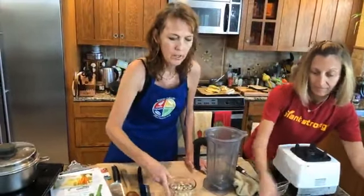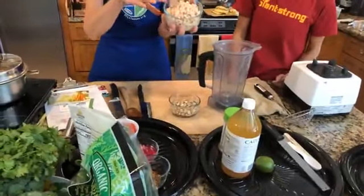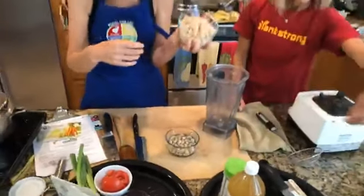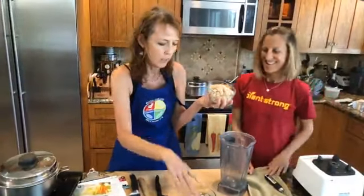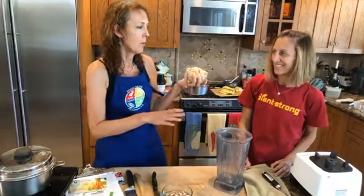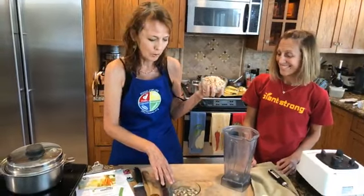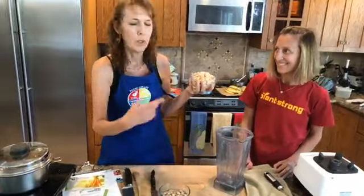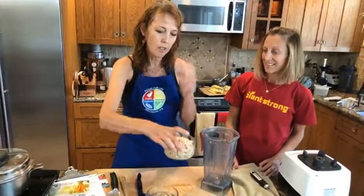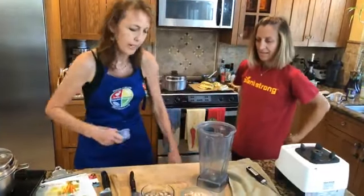So this is a cashew crema, but it's got a special ingredient, and that is white beans. So the white beans are kind of just sneaky, right? But you can add fiber and protein to anything. Now, cashews are amazing, especially when you soak them and you blend them up. They're so nice and creamy. You can totally mimic almost any dairy product with cashews. And so it's really cool, but they are high in fat and calories, and some people are obviously trying to lose weight. So I like to give tips to do that. Plus, the fiber in the beans is really going to help your body to eliminate toxins. So, better protein and all that.